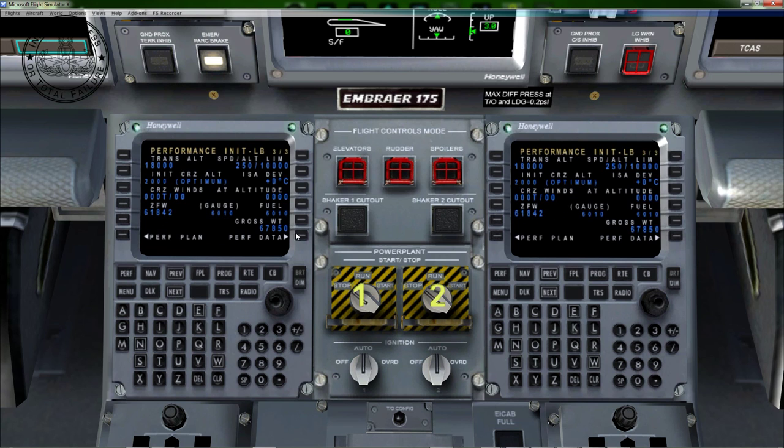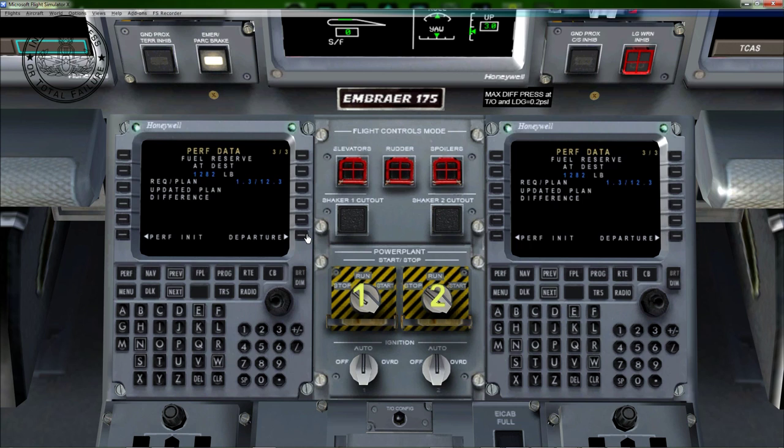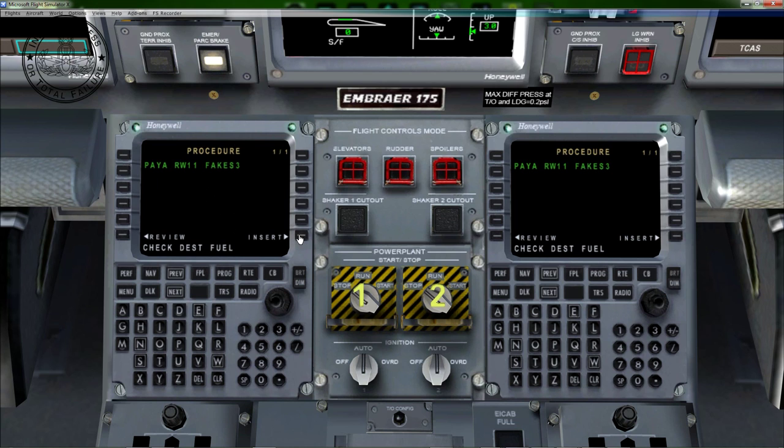Good there. Performance data. We're good there, so we can go to departure. So we click on our departure. We're going to be taking runway 11 today. Once again, which one is it? It should be this one. Runway 11, Fakes 3 is the only departure, so that's what we're going to take. We'll be briefing that on the way out. And then click on insert.